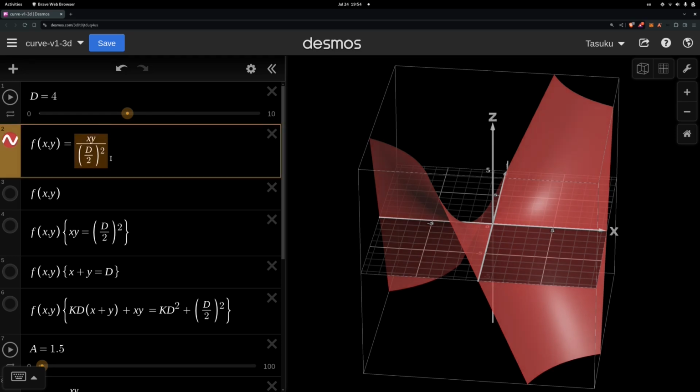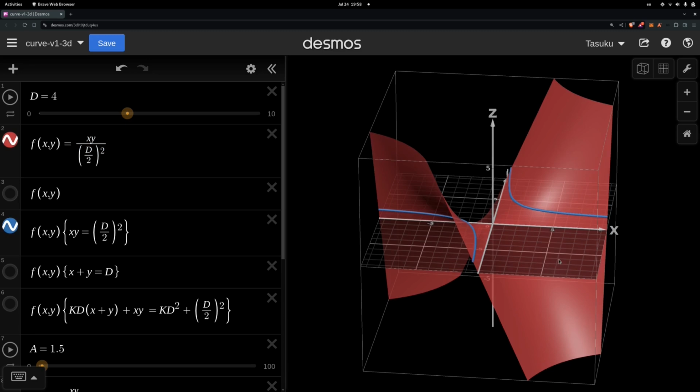Now what we're interested in here is how this function behaves on the points of Curve's V1 curve. But before we do that, let's first plot this x times y divided by d over 2 squared for all of the points on the constant product. So what we're going to do is take all of the points x and y that satisfy x times y equals d over 2 squared, and evaluate this equation, which is x times y divided by d over 2 squared. When we do that, we get a blue line on this 2D surface.